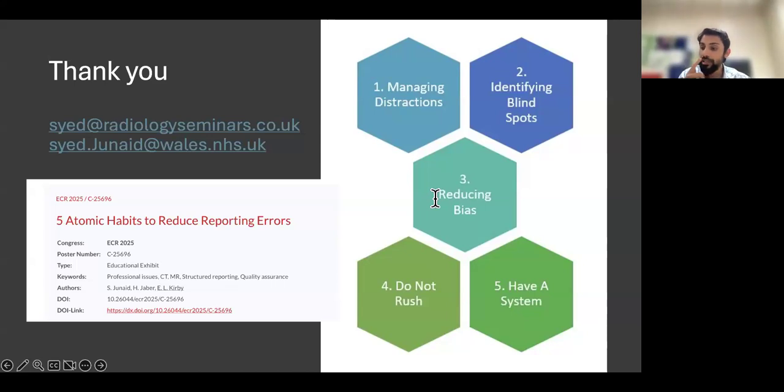For example, we've got a system, and when I'm looking at a CT head, I've got a way of doing it: the coronal at a specific time, sagittal at a specific time. If I get interrupted, I know I haven't done the sagittals yet, so I know I'll go back to it. Even if it's a perfectly normal scan of a 20-year-old with headache, and you know it's a normal head, I will still make myself do the normal thing, because that practice now is not for now, it's for later when I really need it. And that's really the key.